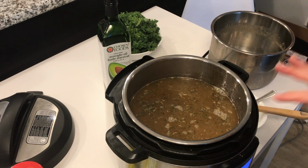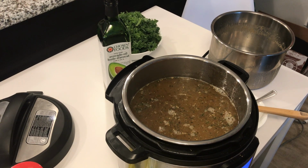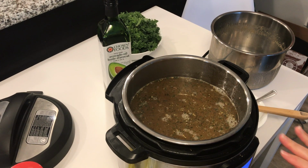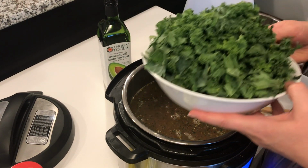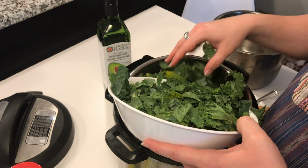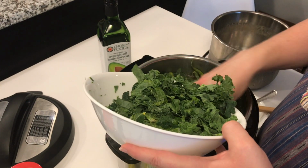At this point, I'm going to pressure cook this for like 1 minute because it doesn't really need to be pressure cooked for any more than that. And actually, you know what? We'll just skip that whole step. We're going to put in the kale and then we'll pressure cook it because it's going to get hot either way, and that's really all that we need it to do at this point.